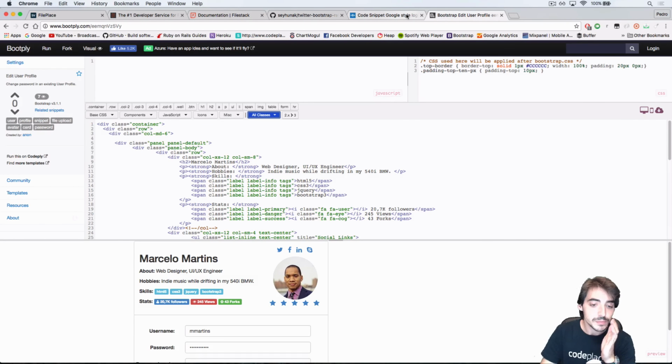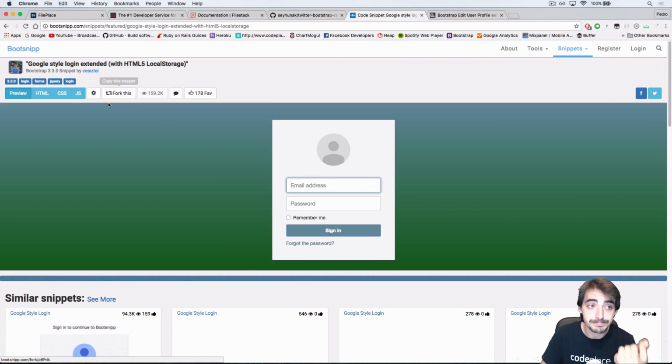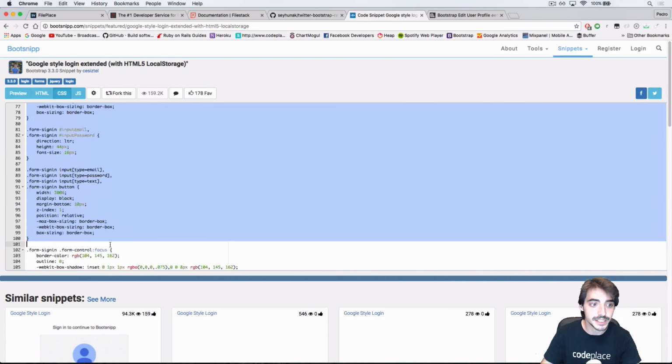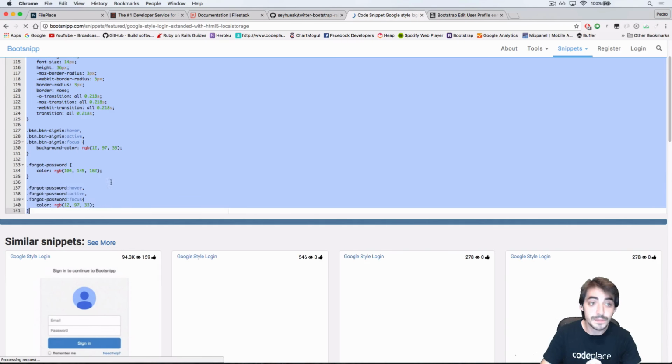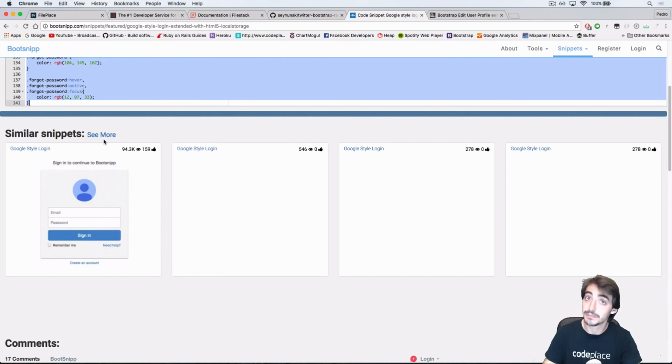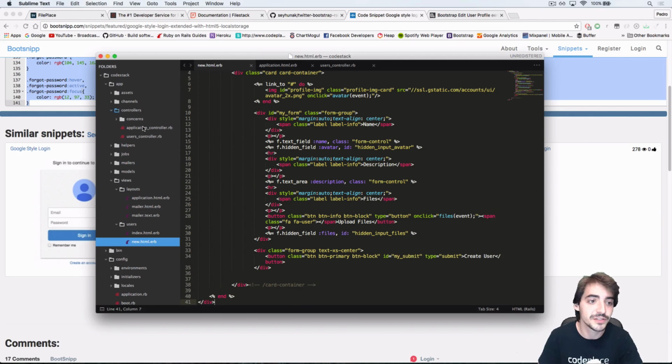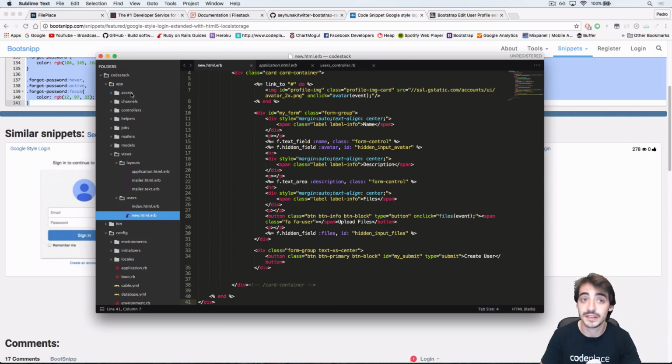So these apps here mainly use only Bootstrap. But for example, here on Bootsnip, they make some changes to the Bootstrap classes and the CSS. This is the case where they actually do some changes. So I have to come here, pick up this CSS code, and paste it in my application. For simplicity's sake, I'm going to put it in a place where maybe you didn't know you could, which is in application.css itself.